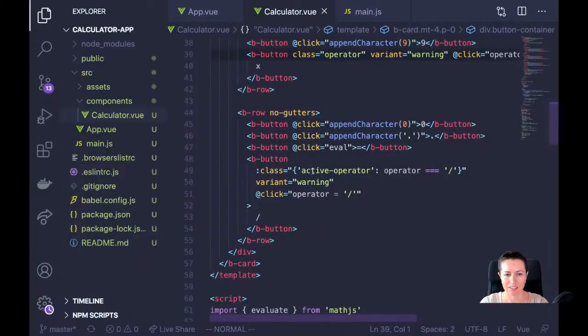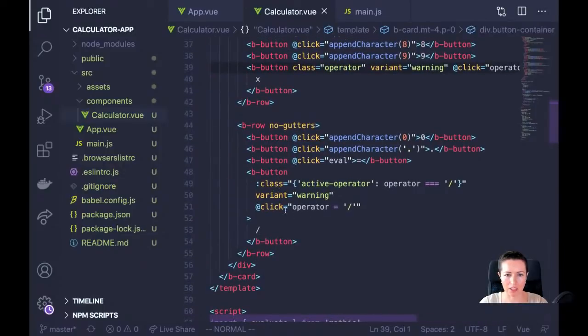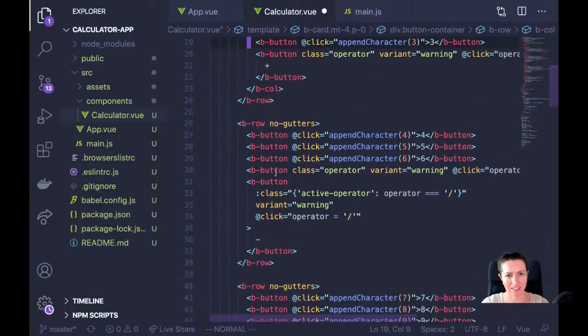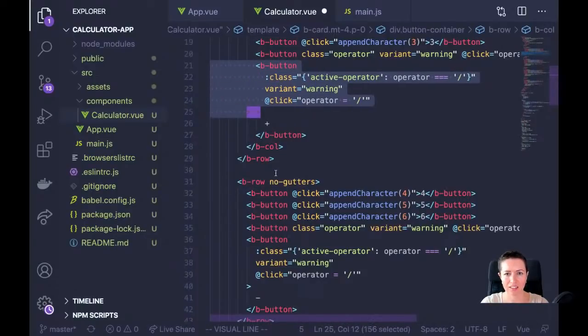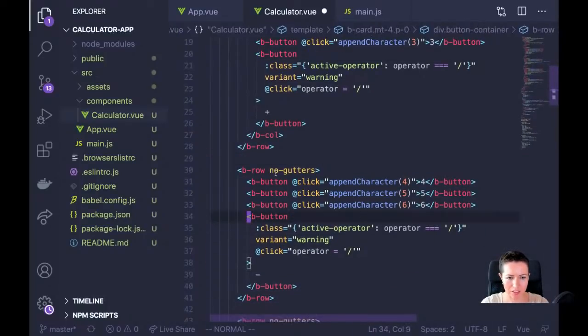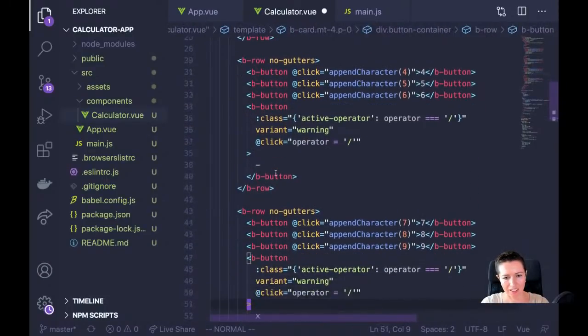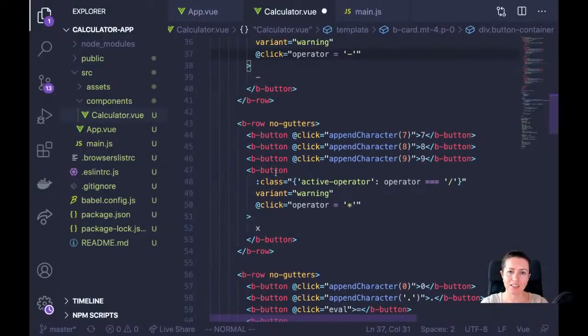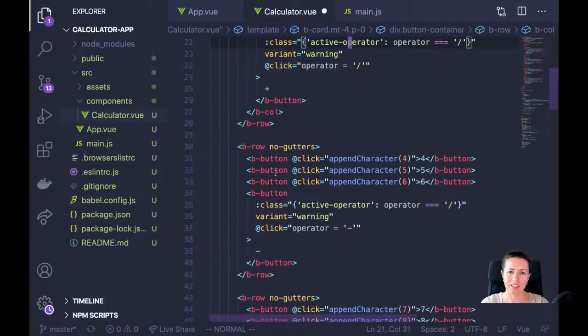And is this that different? No, I just have to update this. So I'm just going to copy this whole thing, actually. Paste. Paste. Paste. And, okay, let me get rid of that. Oh yeah, get rid of this button. And okay, so now I have all of those, and now I just need to update this because I pasted it in. So this is multiply, and this one is minus, and this one is add. Okay.